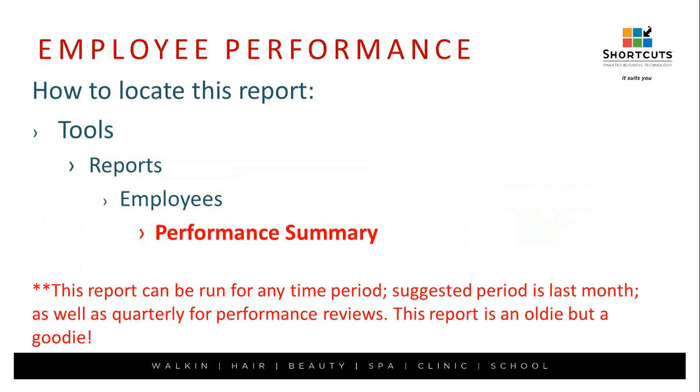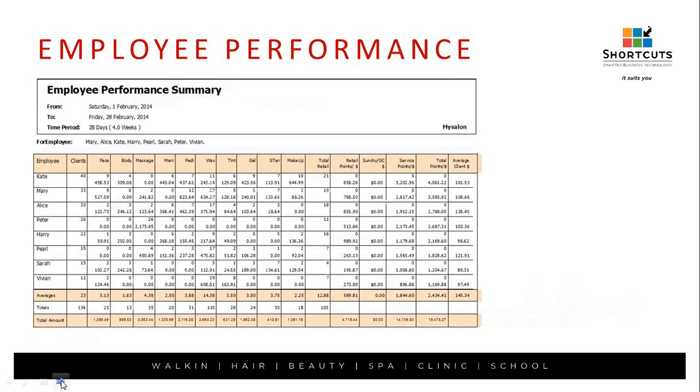Fab. So now we move on to our employee performance. This is one of my favourite reports. Under Tools, Reports, Employees and Performance Summary. So this report again can be run for any time period, although we recommend it's last month as well as quarterly for performance reviews. This is one of our favourite reports, and it's been with Shortcuts since the beginning of time, but it's one of the better reports that we've got, and it gives you a lot of information about your employees.